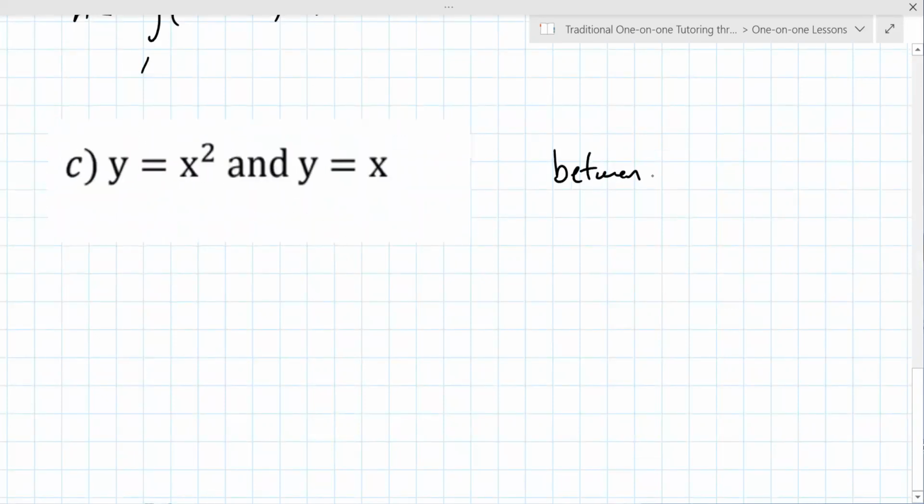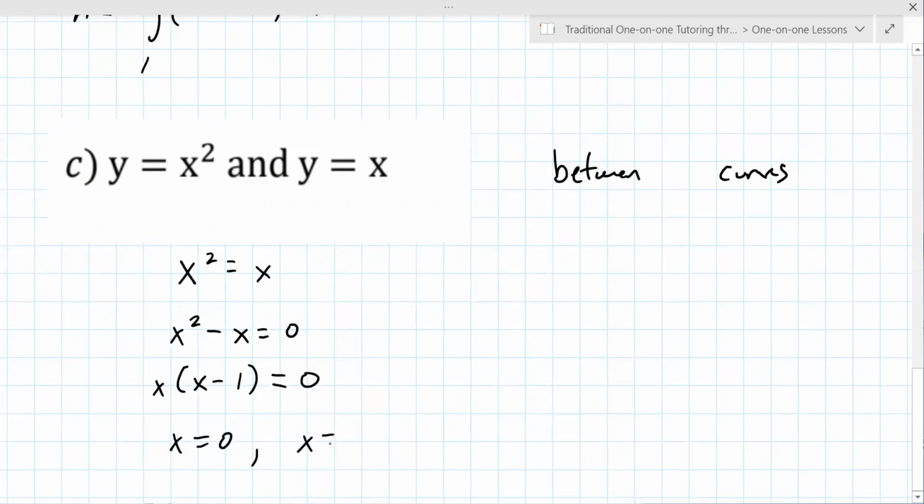To me, this is more of your test question because you've got to find the area between the two curves. That means you've got to find where they intersect. You have to set them equal to each other, and in this case, you move the x over. It's x squared minus x equals 0. Factor out an x, so x equals 0 and x equals 1. Okay, and when there's only two bounds like that, those become the limits of your integral.